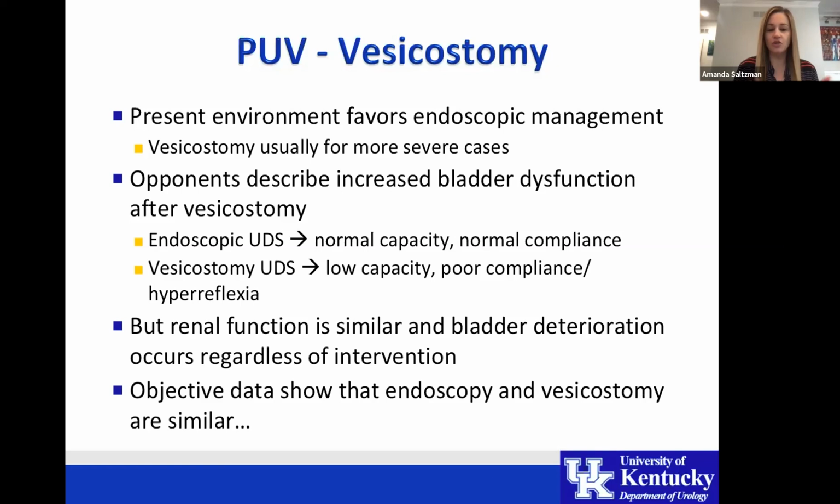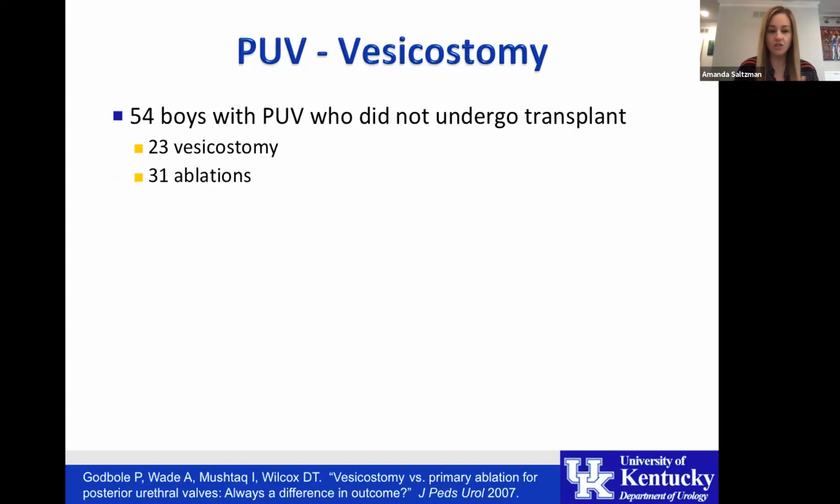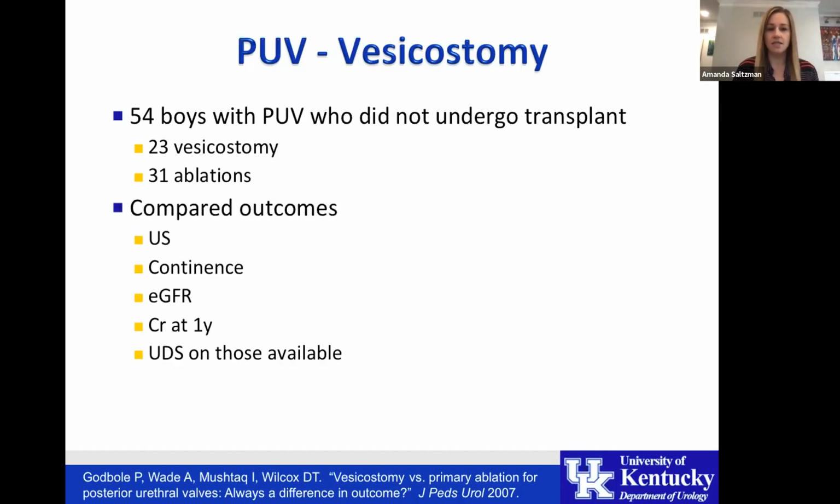And I'm going to go through just one study that was done by one of my mentors that showed that endoscopy and vesicostomy are actually quite similar. So this was a study by Dr. Wilcox, who is the chair of pediatric urology in Denver, where I did my fellowship. And he, when he was at Great Ormond Street, looked at 54 boys, about half treated with vesicostomy, half with ablations. And then they looked at a variety of different outcomes: renal ultrasound, creatinine, CKD, et cetera.